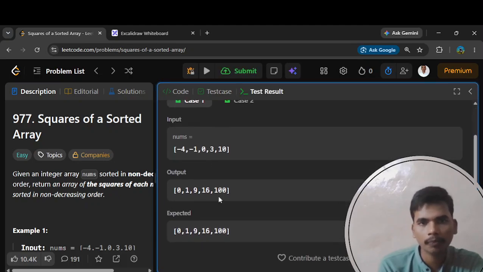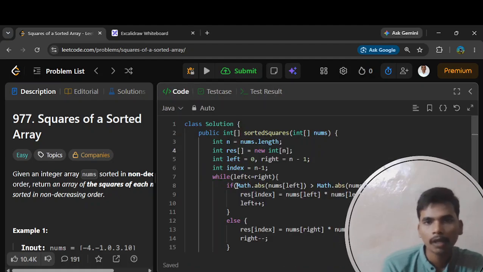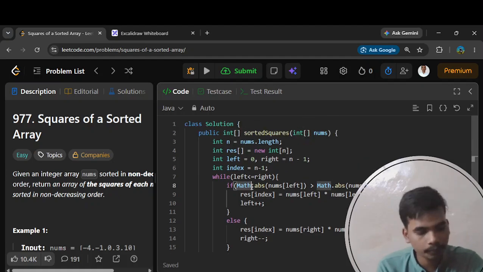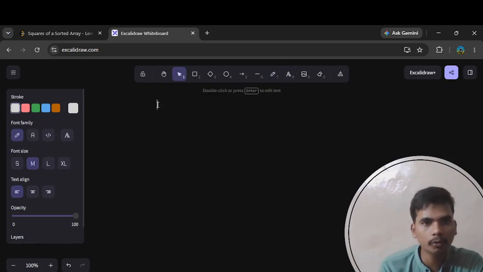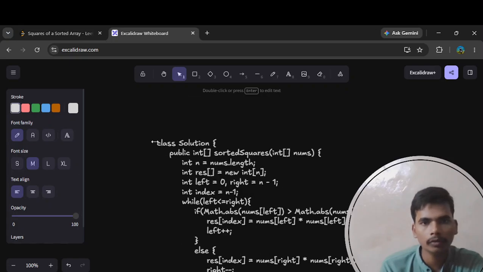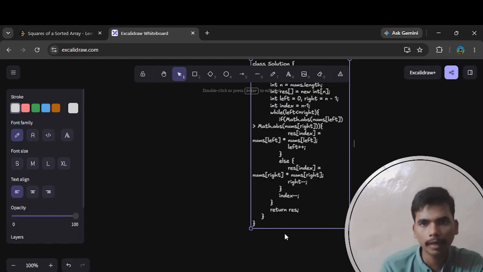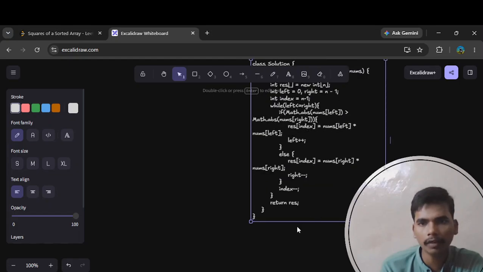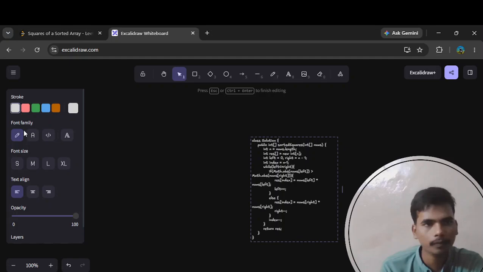So you can see the problem is solved. All the test cases are passed. Now I have to give the correct explanation of this code. So don't worry about this, how I solved this problem. I put it in the left corner, and then I will explain it step by step.